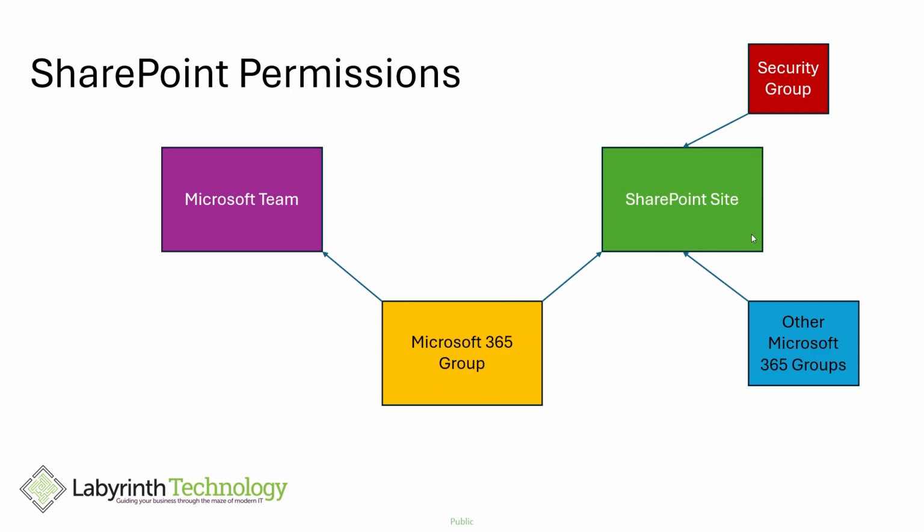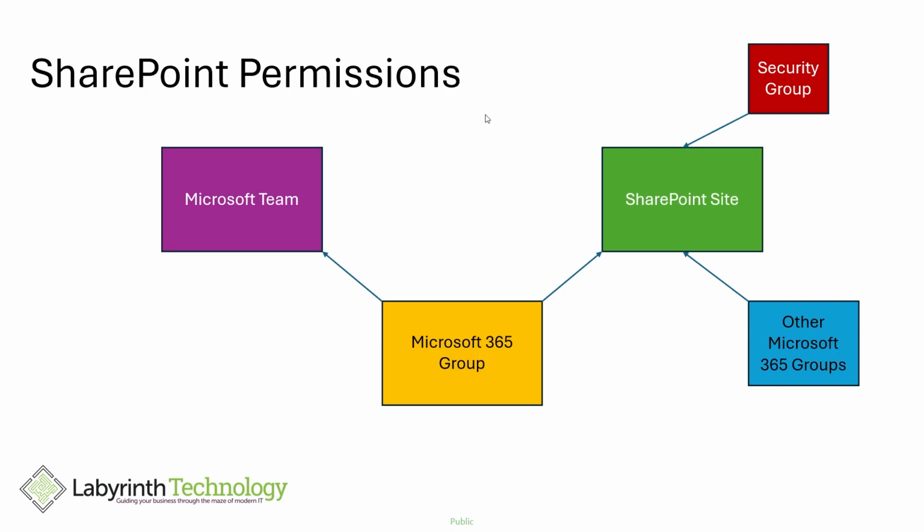You've then got the ability to add other groups directly to the SharePoint site to give people access to the site or folders on the site without giving them access to the Microsoft team or the group. So I can add a security group to the SharePoint site, and I can either add that to the top level of the site or I can add it to a folder on the site like I did with the payroll folder earlier. And you've got other departments that are going to be members of other Microsoft 365 groups. You can add their groups to that SharePoint site again without giving them access to everything else.